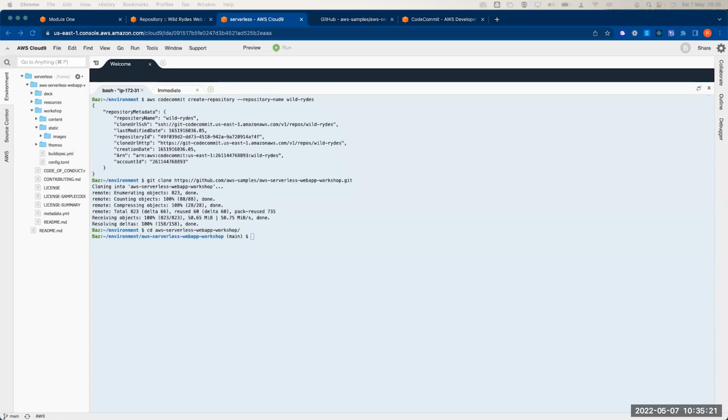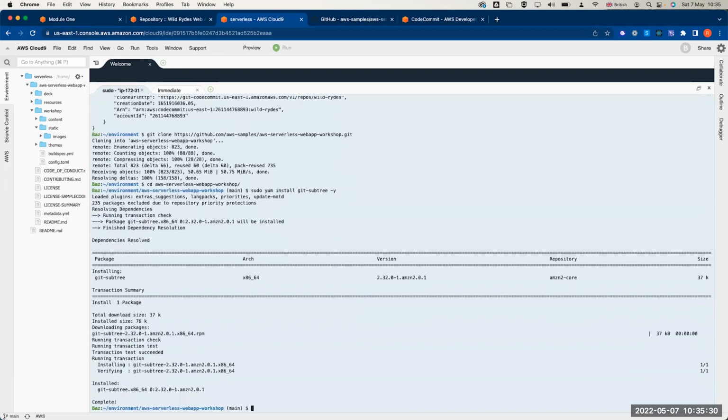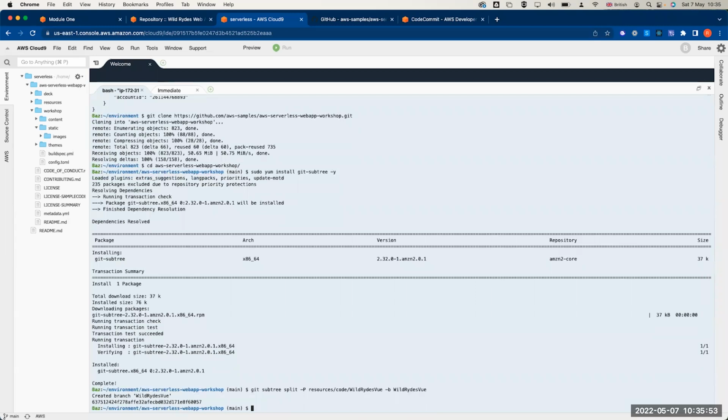And from there, I want to split it into 2 branches. Now, why am I going to do that? Because I want to deploy one of those branches alone, and I don't want to deploy the other one. So I'm going to install now a git subtree. Now, normally in Cloud9, this should already be installed, but just in case, to make sure we are in the right thing. Now, let us split the code we are interested in into a branch, which is like a pull request, and we will call it wild rides view. Now, this will create a branch that I can move to my local folder, which I can control.